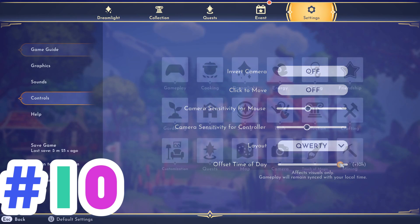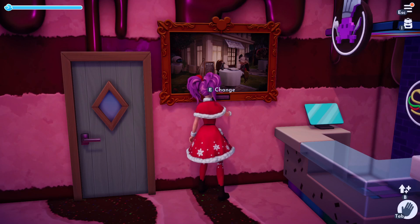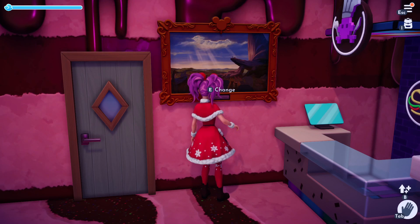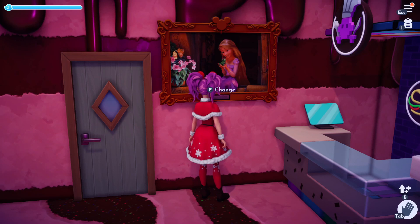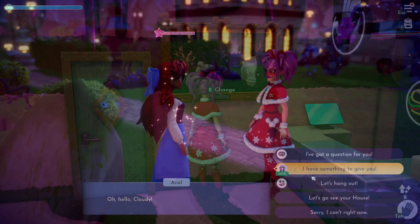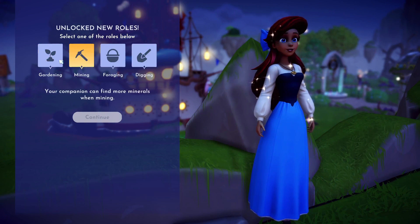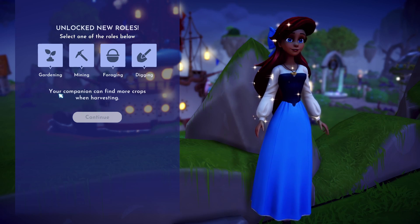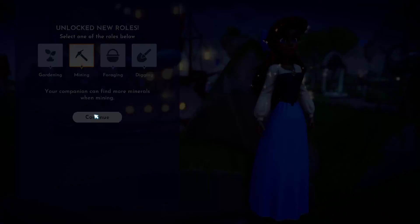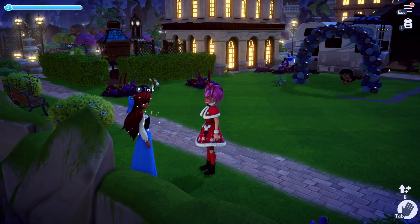Number 10 is the new special frame item that is in players' inventories, and it shows off a memory, which is really fun and cute — I love it. And number 11 is that we can hang out with Ariel. How amazing is that? I haven't tried it myself, but it's in the patch notes and it's on my list of things to do, because I just want to hang out with her, just because we can.